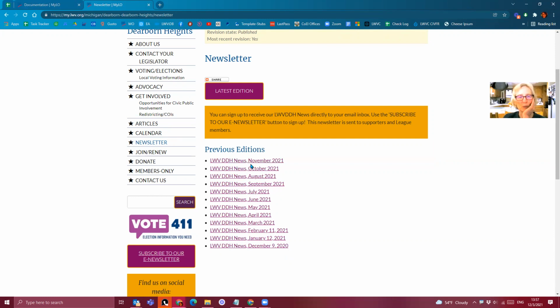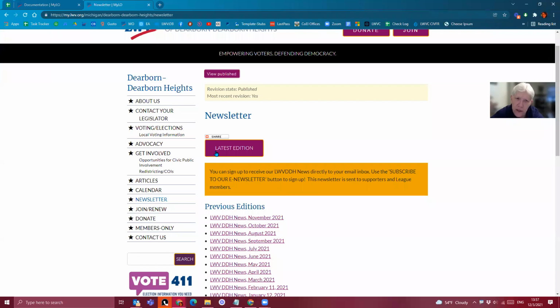Well, there is a place I have to go into, if you go up into moderate, whatever it is, and then I have to replace the latest edition. Oh, there it is, the latest edition. I have to, because each campaign has a unique URL, and that's what I have to substitute from what was in the last. And look at that, is that where I can sign up for the newsletter too?